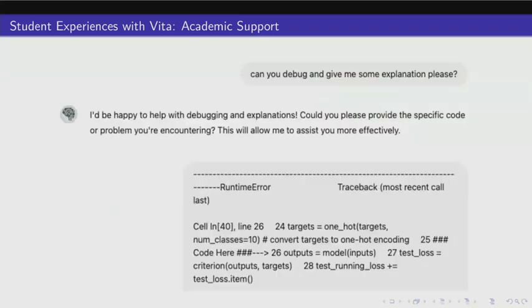Vita can even help students debug their homework assignments. Whenever students are working on the programming assignments and get error messages they are not sure how to understand, they can ask Vita. I feel this is very important, especially for students from different backgrounds, as nowadays more and more people are interested in artificial intelligence. The students taking my course have very diverse backgrounds. Some students may not have such a strong programming background as computer science students, so Vita is going to be very helpful for them.